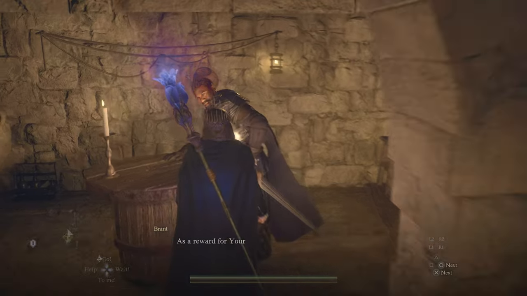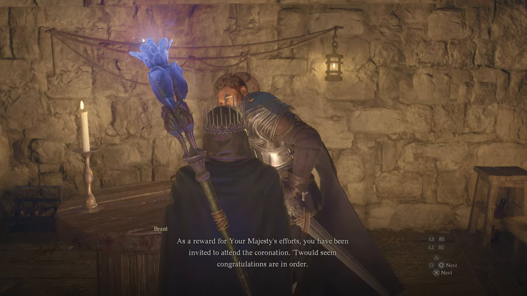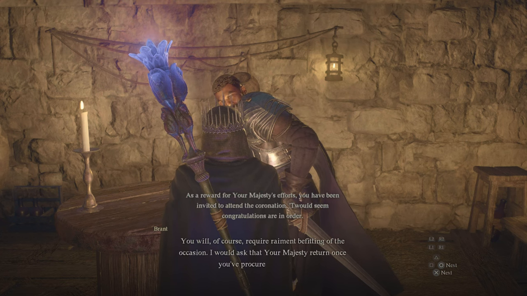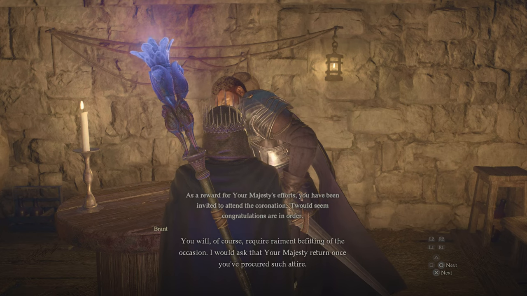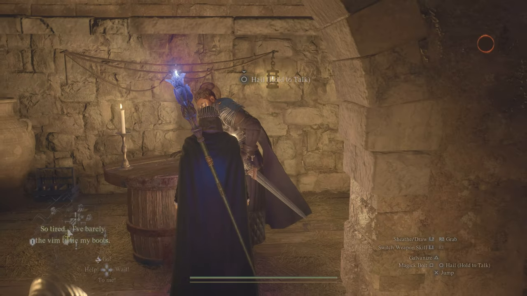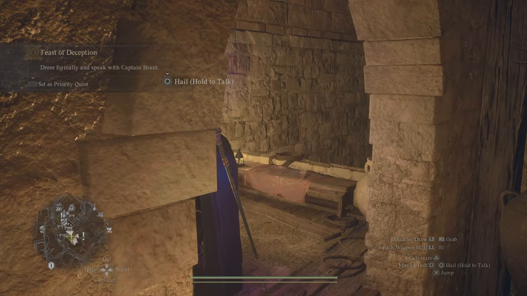As a reward for your Majesty's efforts, you have been invited to attend the coronation. You will, of course, require raiment befitting of the occasion. I would ask that your majesty return once you've procured such attire. Dress formally and speak with... I am dressed formally right now.